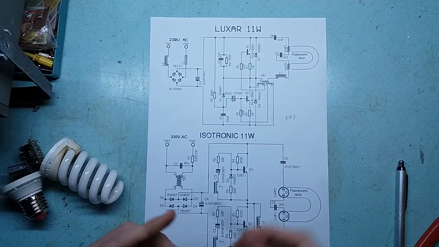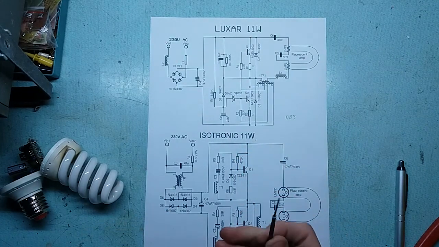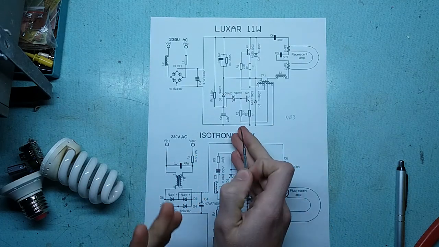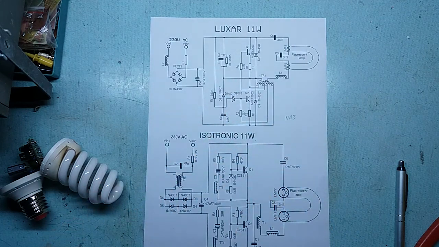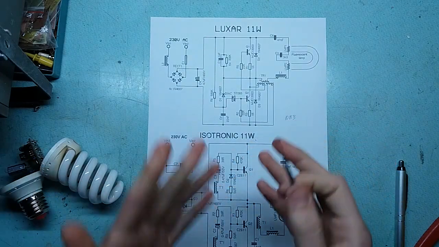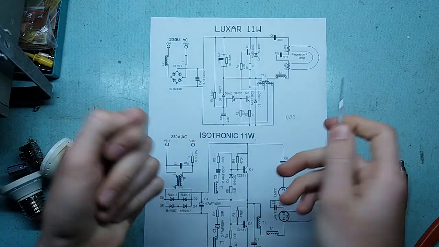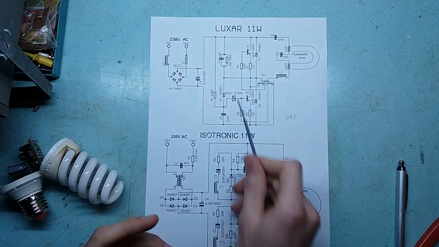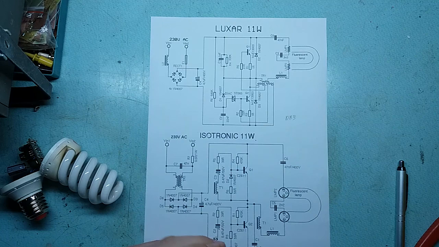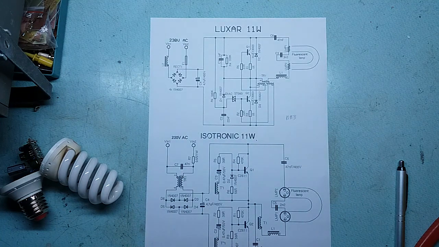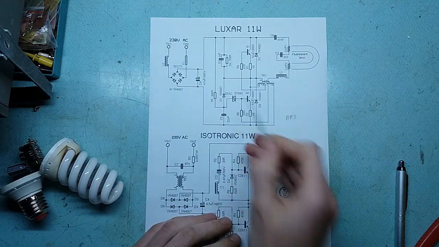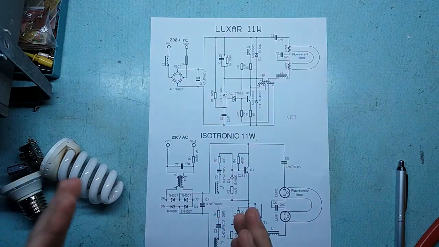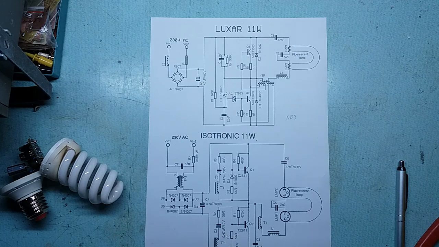Now, sometimes diacs fail short circuit and that way it will be easy for you. Diac should not beep as a short circuit in both ways. It should behave like an... It should show OL on your multimeter when you probe it. Either way. The correct way to probe it is actually use a zener tester as I showed you. So, let's say you don't have it. You pull it out. You replace it with another one. And then, it's highly likely that the circuit will just work. Because there's not much else that can go wrong here.